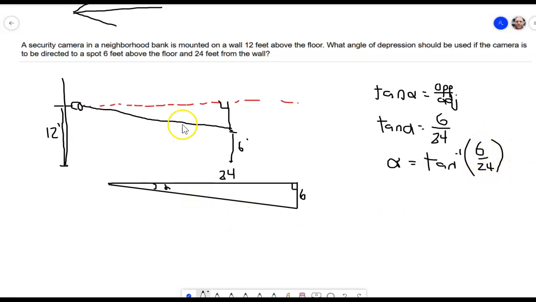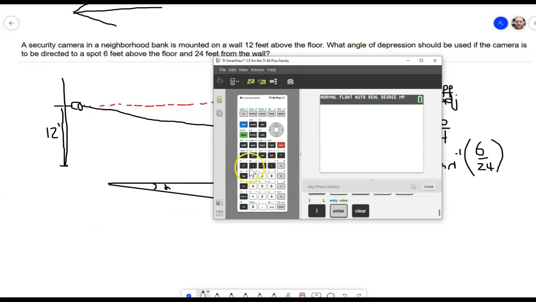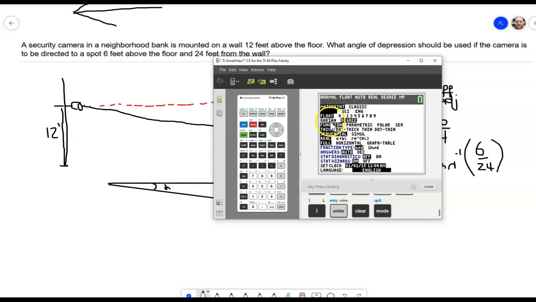All right. They're asking us for the angle, and normally when we give an answer as an angle, we give it in degrees unless they specifically ask for radians, but they usually want degrees. So when I open my calculator, which should have these standard keys if you're using a TI-83 or TI-84, here's a TI-84, I'm going to first go to mode and make sure that mine is in degrees, because if it's not, it's going to give me an answer in radians, which is going to look much weirder.